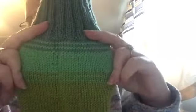Now, I had some Paintbox yarn. I can't remember what they were called. They were Paintbox DK, but they were done in a colour pack, and I got the green ones. And I made these. And the pattern doesn't call for this. I was playing. I'm getting a bit adventurous with my knitting. And I did like a fade.